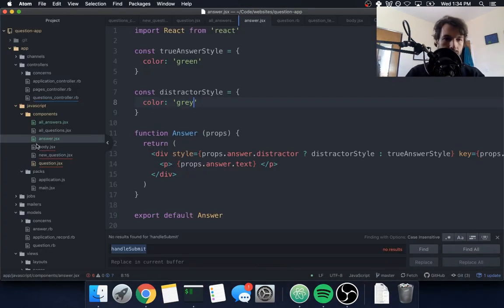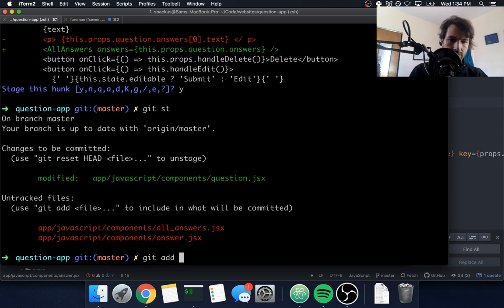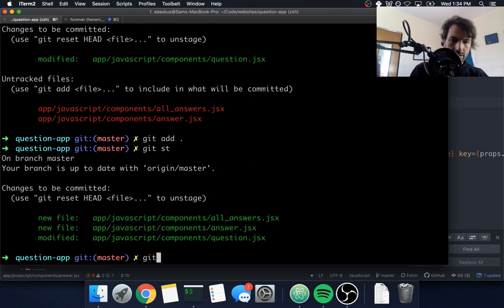And I think we also want to add the other two things. Status, git add all answers and answers, right? Just add those. Git status, git commit -m.